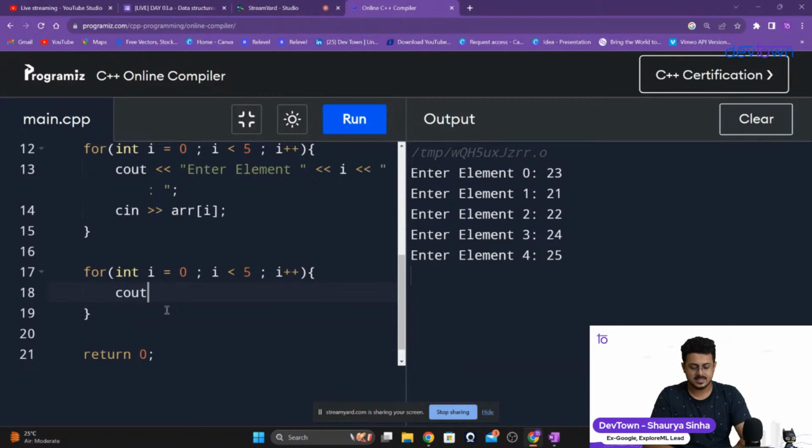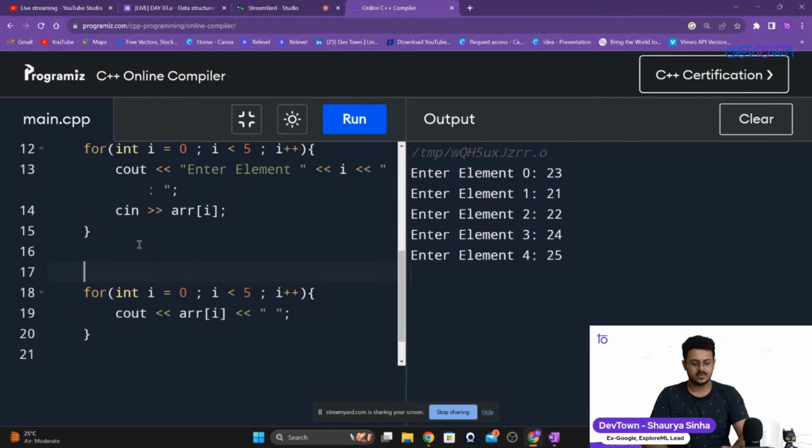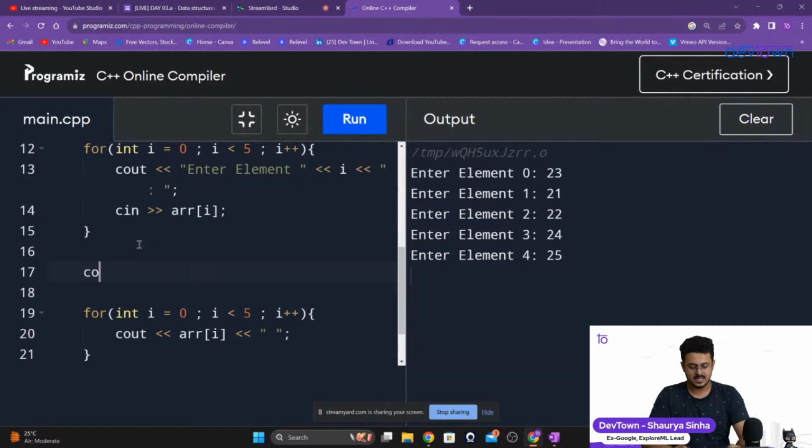We will just use cout, cout arr[i], with a space right over here as well, so that the elements have space in between, and then cout "this is your array".